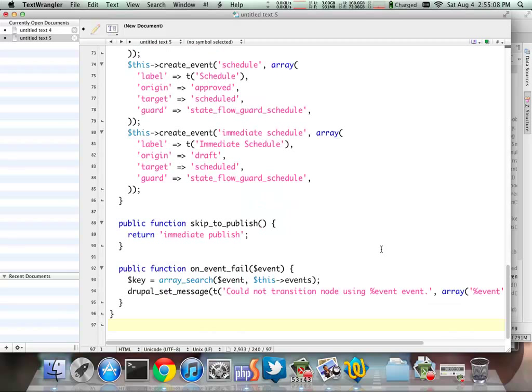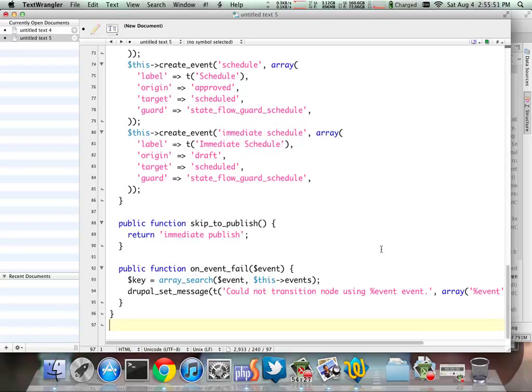I have some other cool methods in here. If you have one that wants to jump workflows, you can call it skip to publish and just return what event that is. And then what should happen if something fails? Do you want to tell the user, haha, nice try or whatever? You can put that in this method, too. Again, these are all extensions of the parent class, using OOP as an API so you can do what you want. It's a small core idea of making very small assumptions, but taking an abstracted idea so you can do whatever you want, like branched states or pulling in third-party pieces to manipulate or whatever it is.